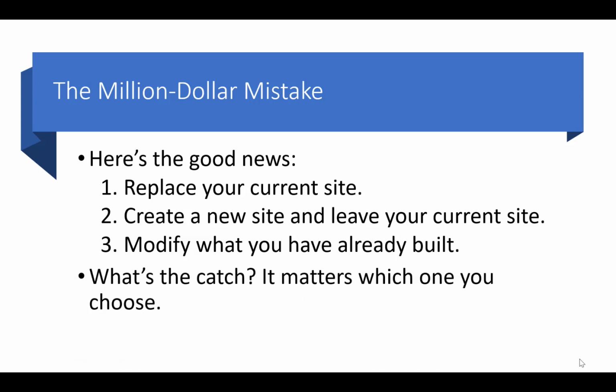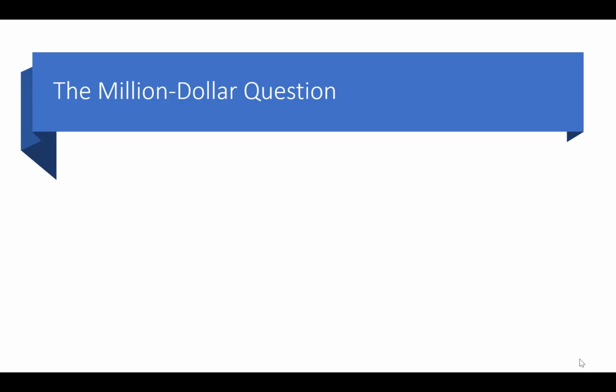But what's the catch here? Well, the catch is it matters which one of these you choose. Depending on the location that you're at, how many students you have, and a few other little statistics on your website, it matters which one of these you choose. And we'll show you how you can set up some time to chat with us about making that decision, and then whether or not you want to use our help to implement those things, we'll help you make the decision based on the stats that we're seeing right now.